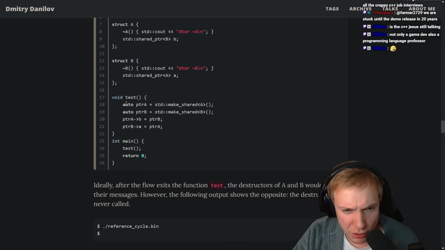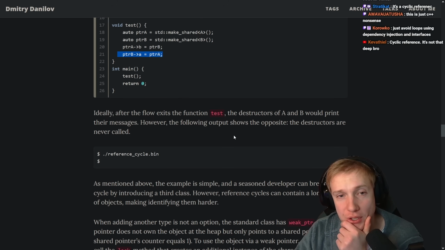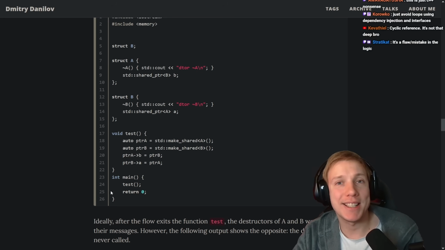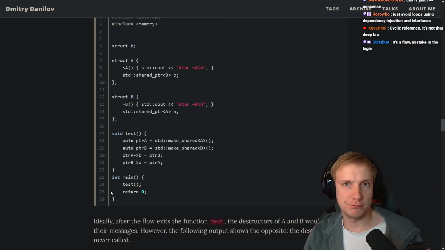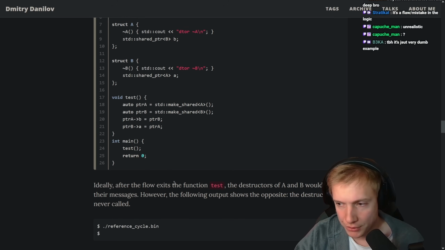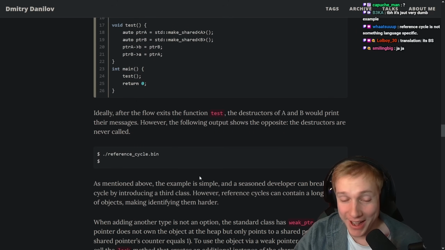Okay, so we make 2 shared pointers and we assign both of these pointers to each other. This is getting dumber. Really, mister? What's up? Why? This is just C++ nonsense. It's a cyclic reference. I don't know why one would do this. These seem to be examples. I can only say it in German. Das ist an den Haaren herbeigezogen. In English, halt, maybe you have to use a translator to understand that. It's a dumb example. Yeah.